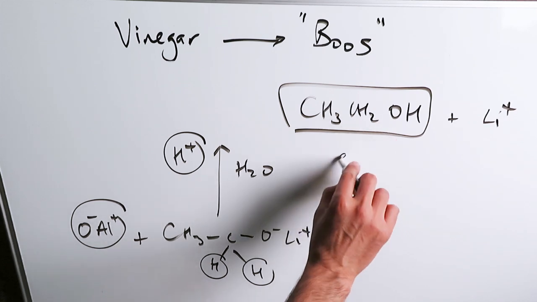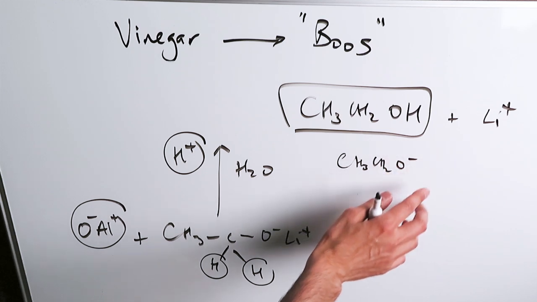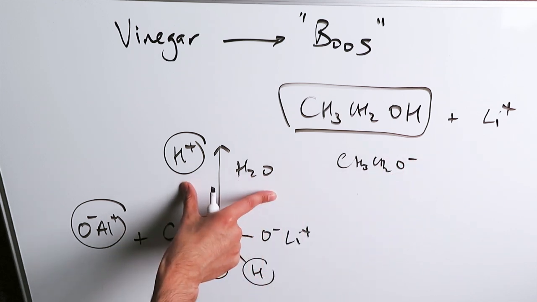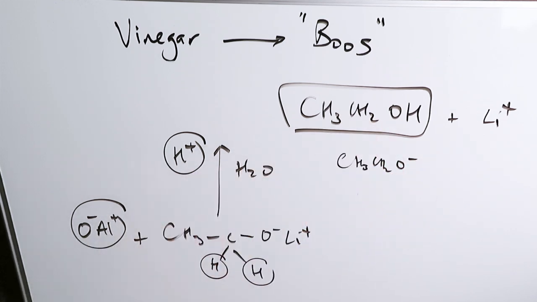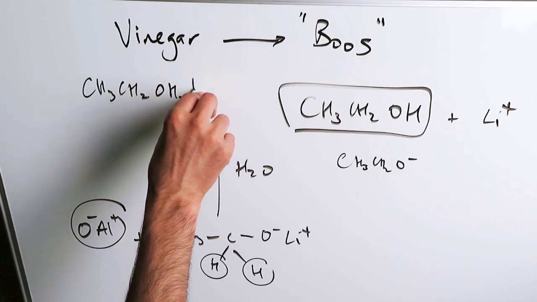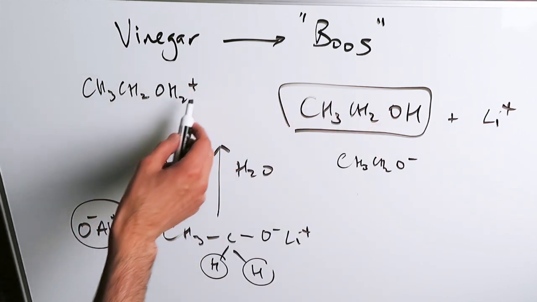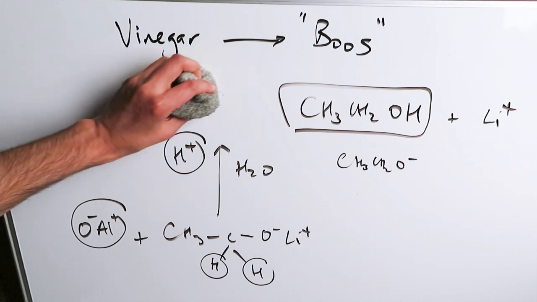It's not going to become CH3, CH2O minus. It's not going to deprotonate, because we're looking here at a reaction under acidic conditions, where this is exactly what you would see. Because the reaction is not highly acidic, it will exist in the alcohol stage, and it will not become a CH3, CH2, OH2 plus. That is, this oxygen will not impart on itself another hydrogen and become positively charged. It will stay as is.